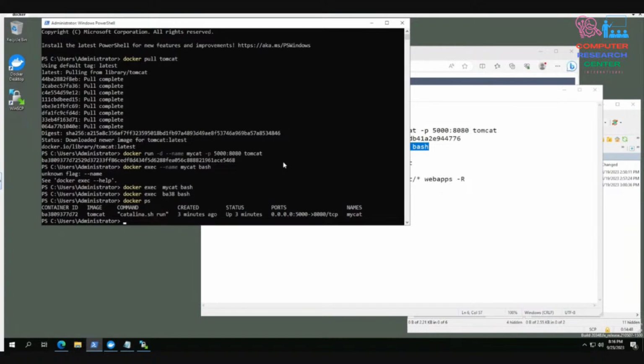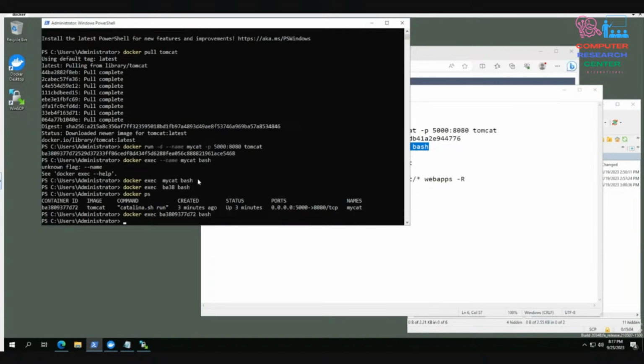So docker exec, let us say docker exec, and for this one we should provide the container ID. We will provide the container ID and we will see what it does, right? No, it's not going there. So let me check why it's not doing this one.